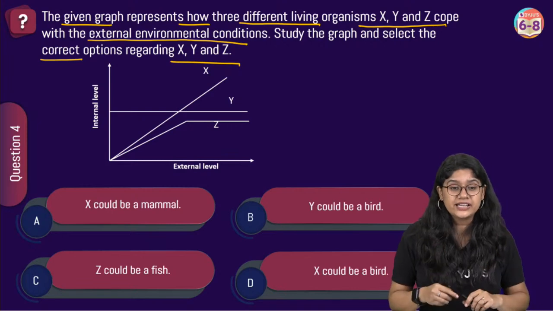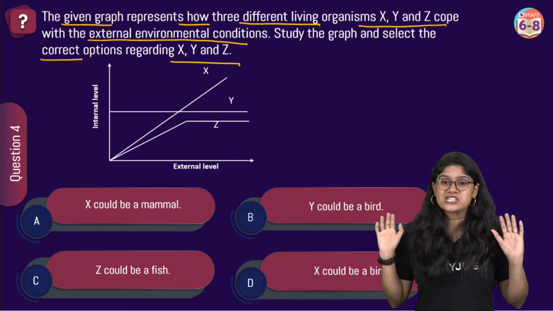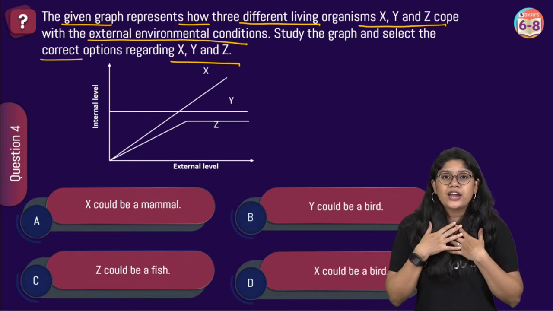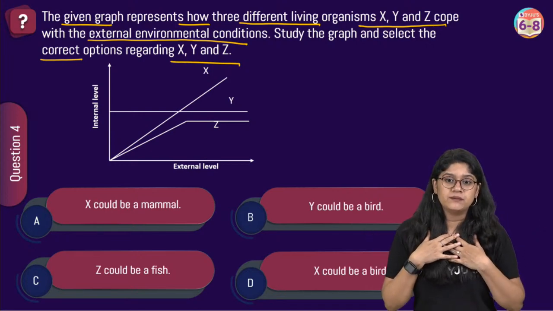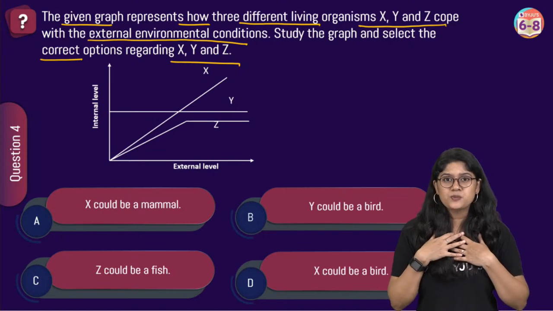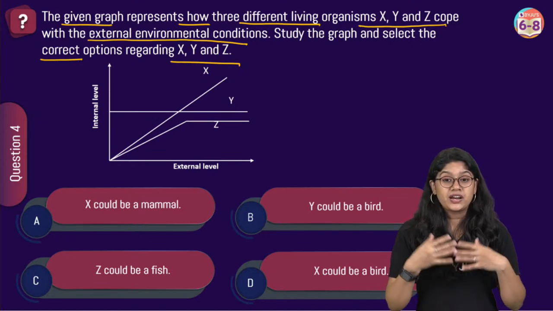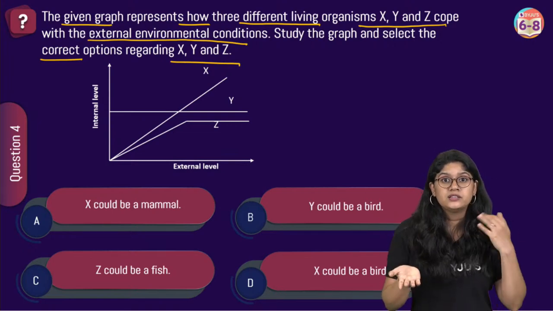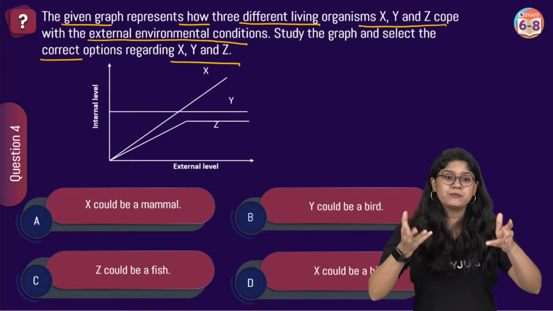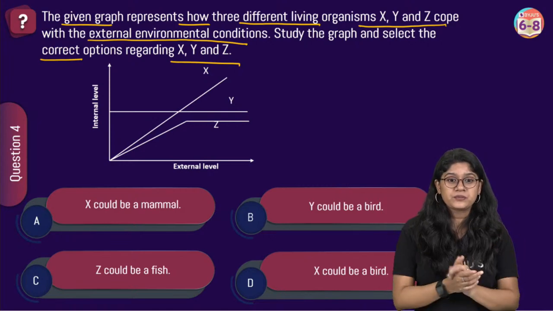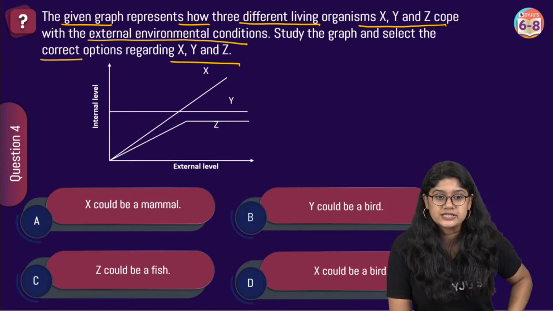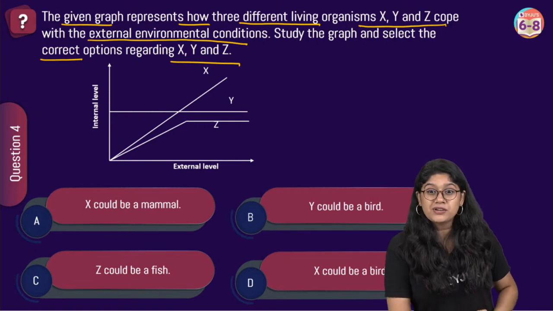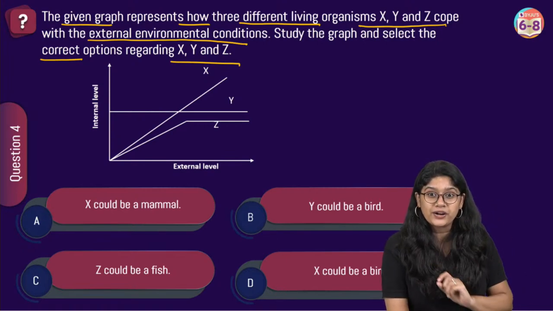Aditya, internal and the external level means that our external conditions, maybe it is cool or warm, we will try to maintain our body temperature, right? But there are other animals like reptiles, like amphibians, they actually change their body temperature according to their atmosphere. Yes, Chirayu, got your point. Are you clear with that? See, we call them warm-blooded and cold-blooded animals, right?